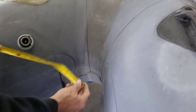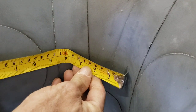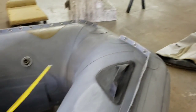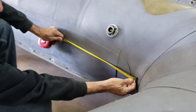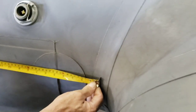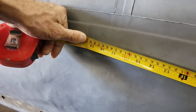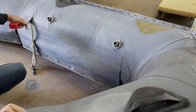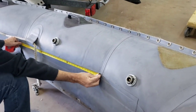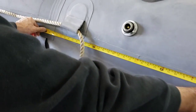We're going to start taking this apart for the other video, but I want to show you guys exactly what you would need to measure to see which template we'd have for your boat. So if you look at the bow here — from the middle of the seam, you're talking about four inches. And from the front seam over here, that's exactly 17 inches — so from the bow to that first seam is 17 inches.